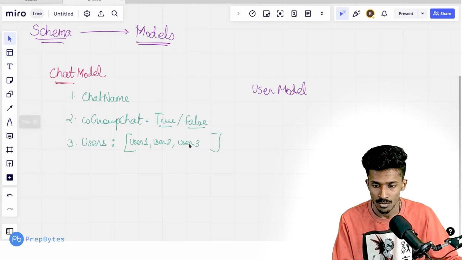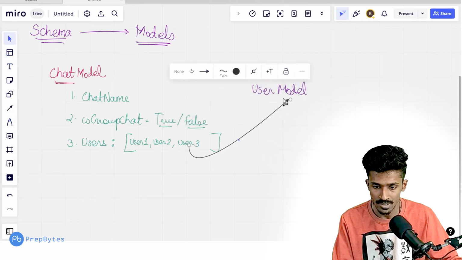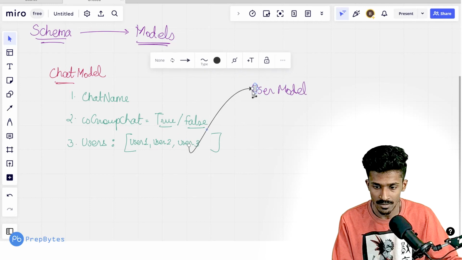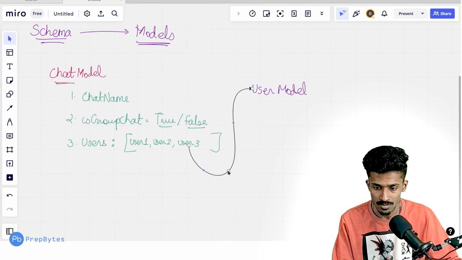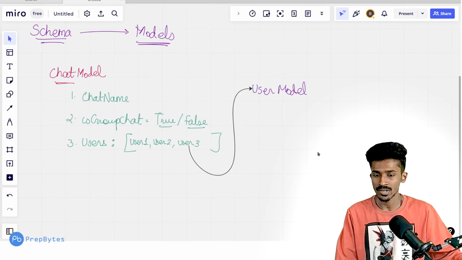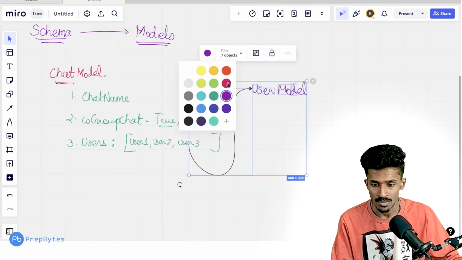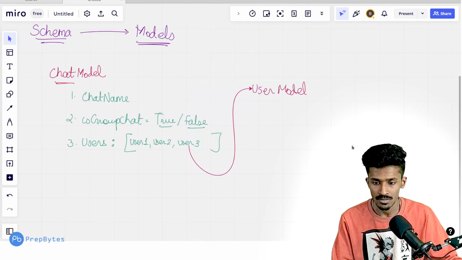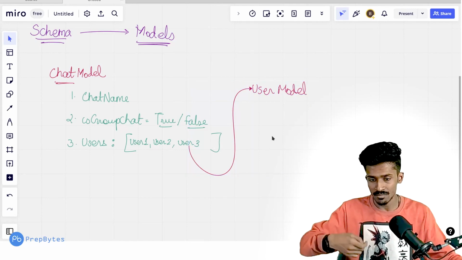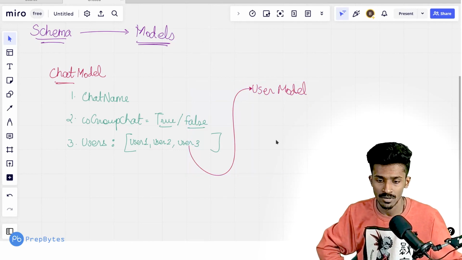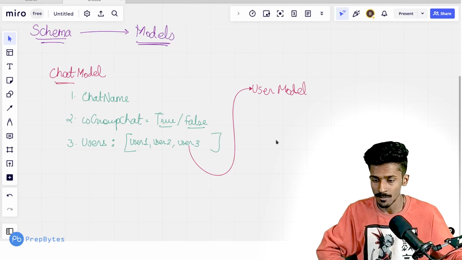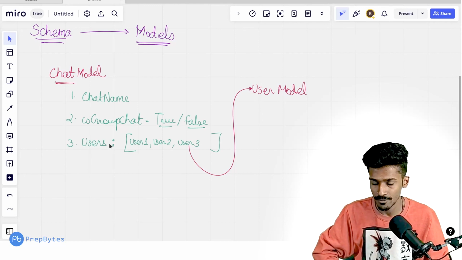Okay, so whatever I'm specifying over here, let's just take this and get it connected to this. And let's just move this up a bit. So we'll have to create a user model as well. So there's going to be another model. Okay, I'm going to just change the value here. There we go. So there's another model that we'll have to create for information in terms of each user. And so this is fine.